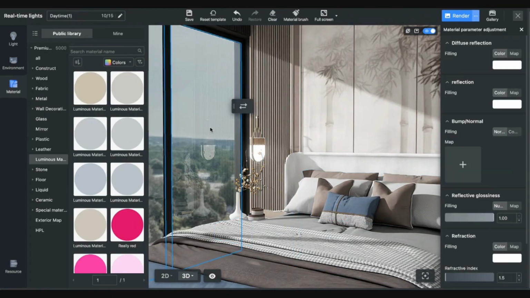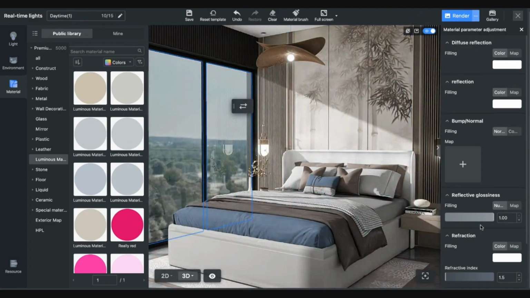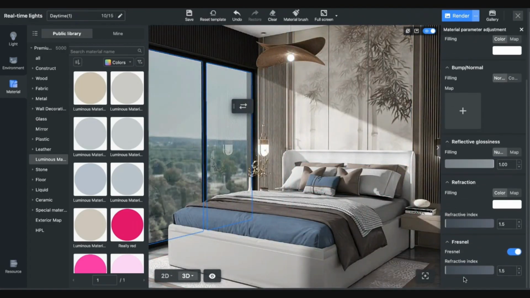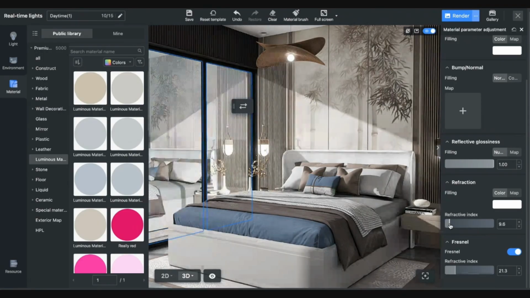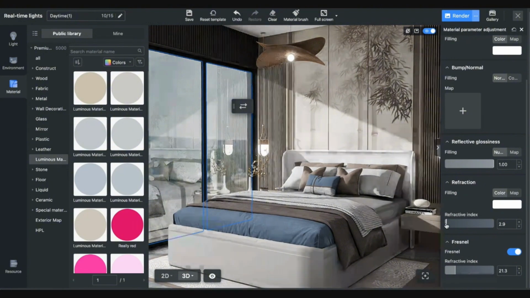And also the light, this is the glass. So for glass, you need to make sure the reflections and the refractive index are changed if you really want to show a very natural render result. For example, like this one, it's marble glass. If you make it very low, it's more transparent. So it will depend on your liking for renders. Okay, so now we are going to jump to the renders.